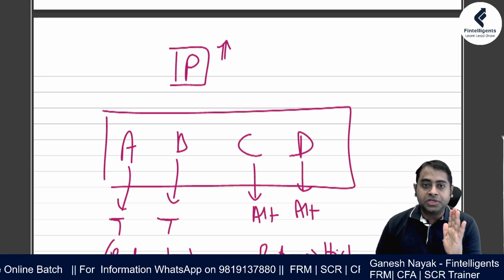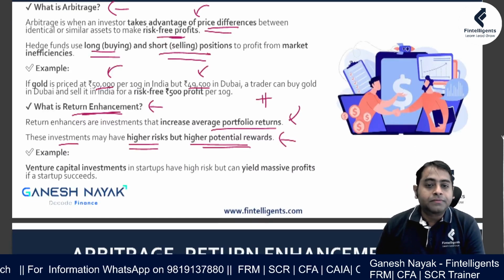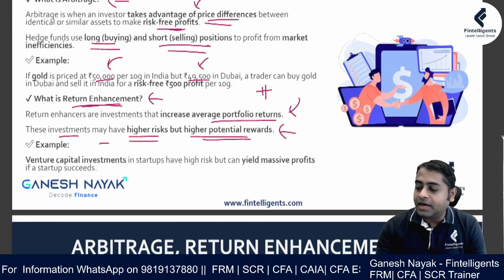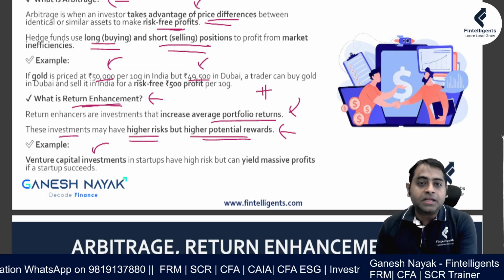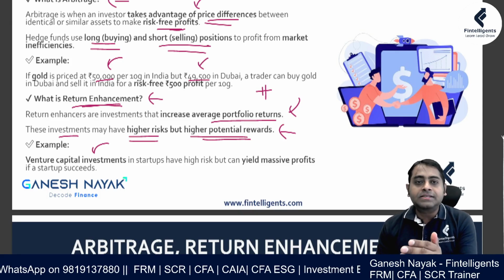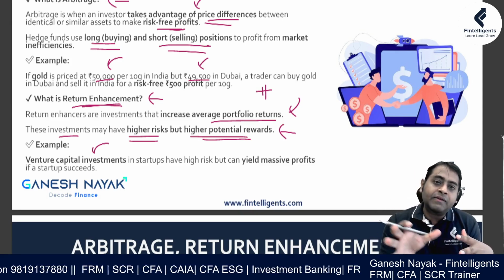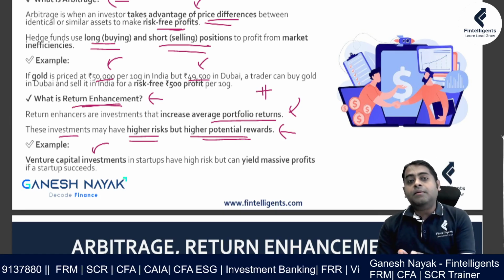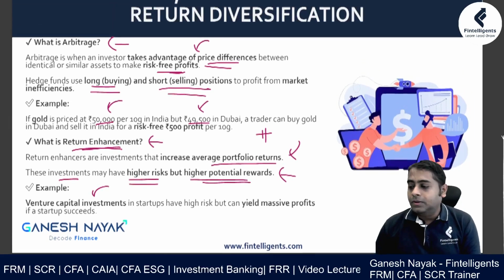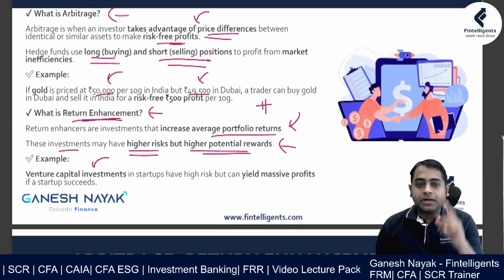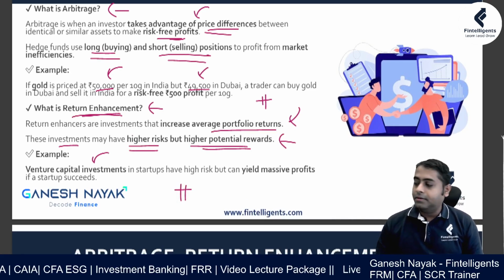That is the logic. Okay, I hope everybody is good. So if I'm a venture capitalist, I would invest into certain startups, which are high risky, but I know that in my overall portfolio, only one or two businesses like this are very high risky. And if they end up doing very good, I might end up making huge profit. That is the concept. Return enhancement. I'm going to take a pause. Any queries till this point? Any queries, guys?